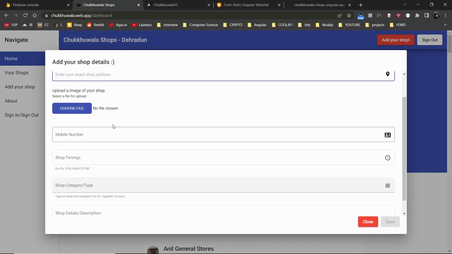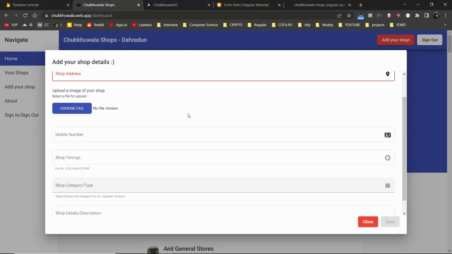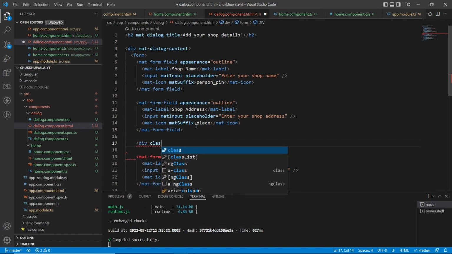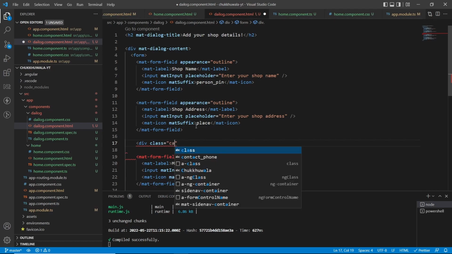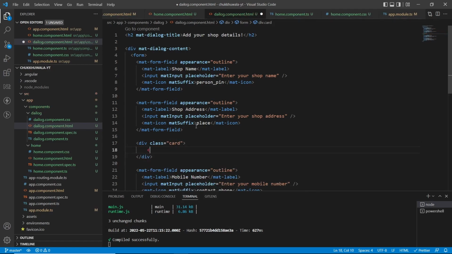Now we need to work on this image upload file. So in this input tag we'll be needing a file. So after this shop address, I'll be adding another form field. I'll say div class card, and I'll say div class, add a class card header.